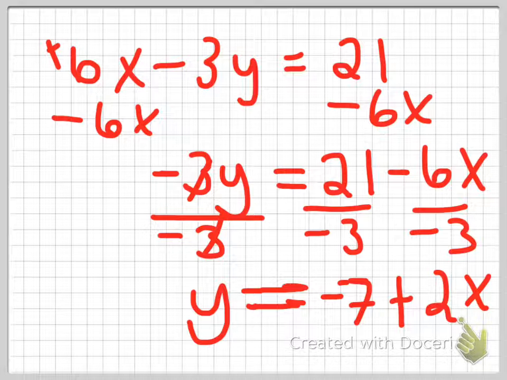Now, right now you're probably overwhelmed because you see me subtracting terms. You see me subtracting a 6x. You see me dividing a negative 3y by negative 3. To simplify the process, what I'd like to do is teach you these steps using just numbers. And we're going to solve for certain numbers just like you're going to know how to solve for y.